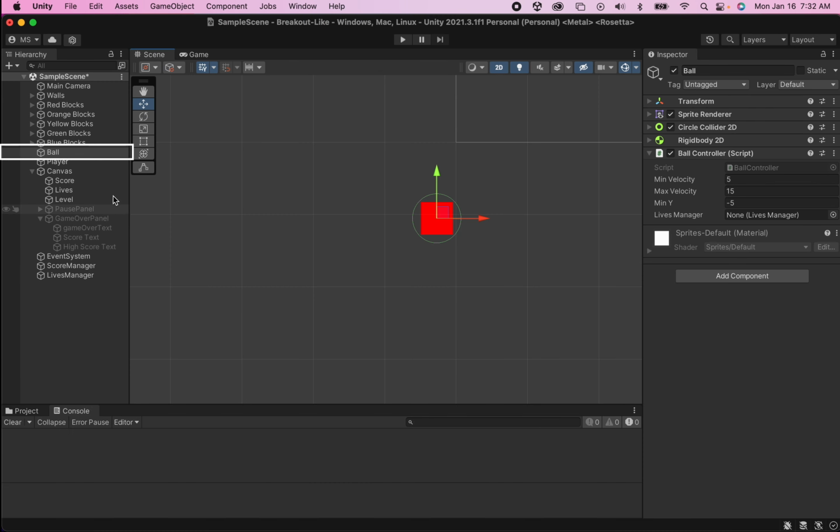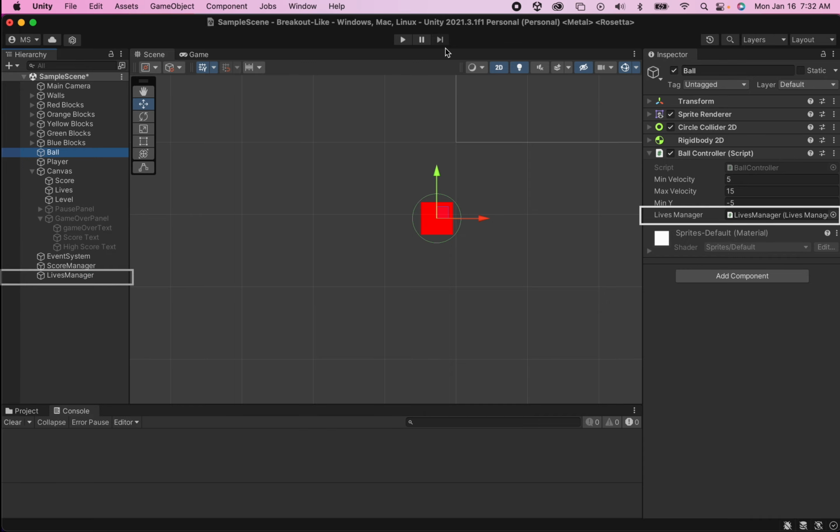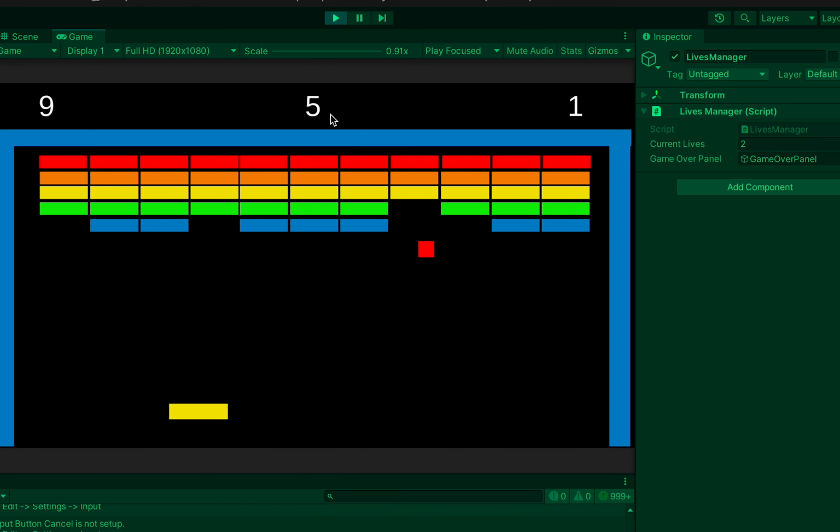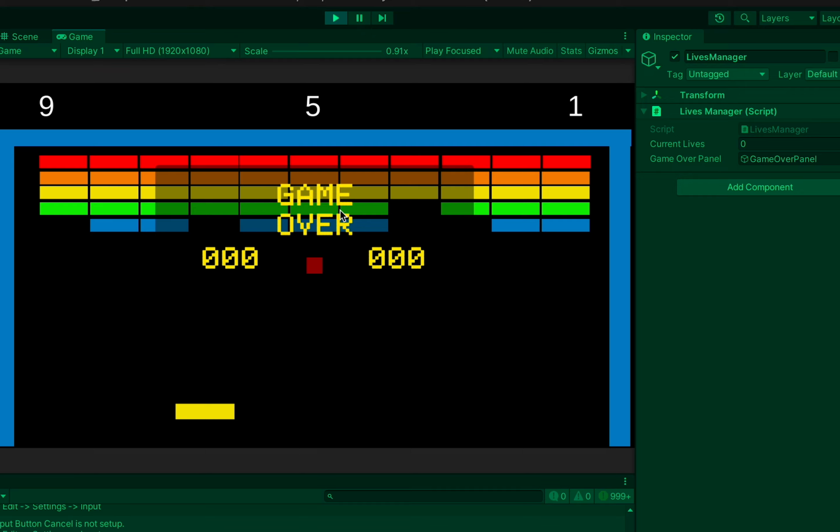Now back in Unity, we'll need to set this up so you can click on your ball, and over in the inspector you'll notice that there's now a place because it wants to know how to talk to the Lives Manager, so you can just drag your Lives Manager into that slot. With that done, you'll now notice when the ball goes out of bounds that our lives count down over here in the inspector, but they aren't currently hooked up to the actual UI, and so that's the final thing that we're going to need to do here. Though it does work, our game over screen is popping up when we run out of lives.